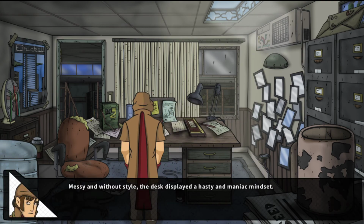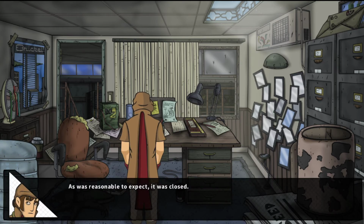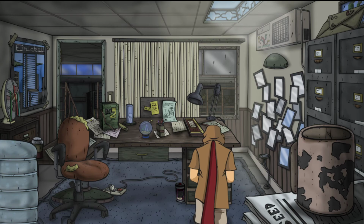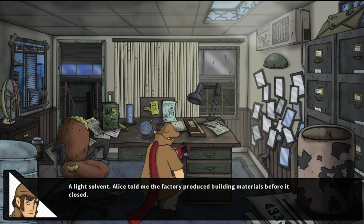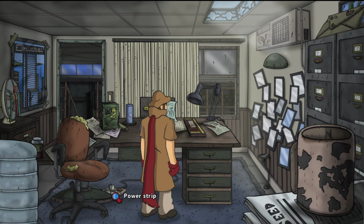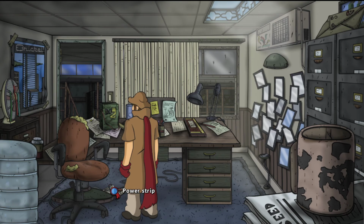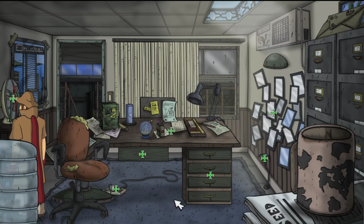Messy and without style, the desk displayed a hasty and maniac mindset. As was reasonable to expect, it was closed. As expected, the drawers were all locked. The light solvent. Alice told me the factory produced building materials before it closed. Okay, I get some kind of can. Power strip. It supplied power to the fan, but for the moment it was deactivated. It was already set to on, but the power strip wasn't activated. Okay, so how do I activate this thing?